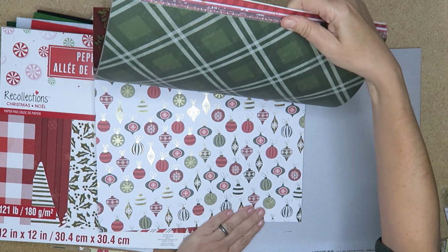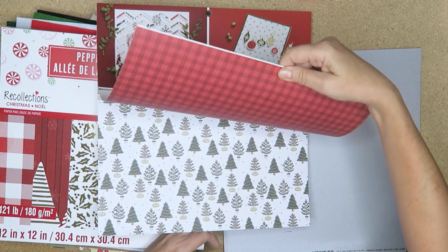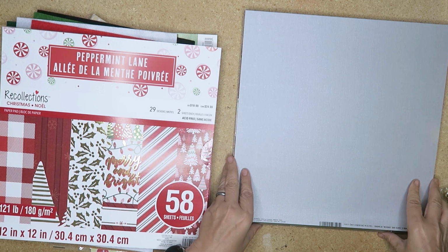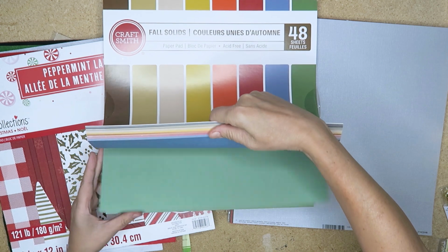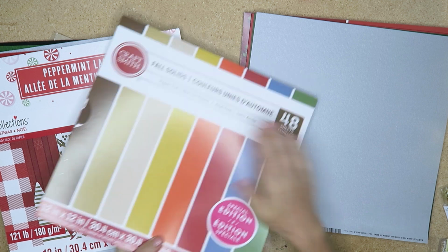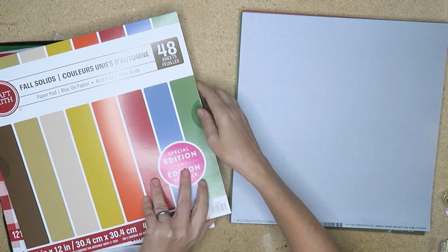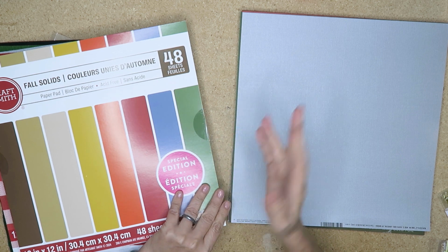I love that. So I'm doing the Ali Edwards class of December daily, and I needed paper. So I bought this, and then I bought paper to go with it. Then I went to Michael's and saw this, and this is just cardstock in full colors. Friends, this was $5. I paid $3 for 10 sheets. So I was like, even if I don't use all of these now, they will be great for future projects that I'm doing, future me projects.